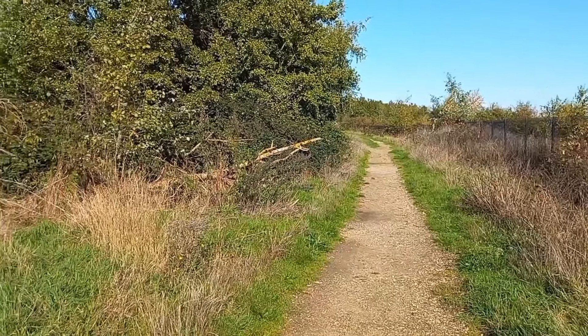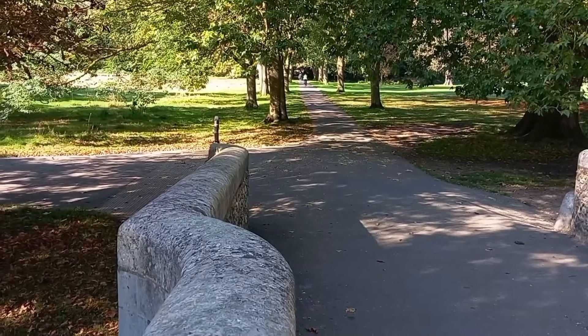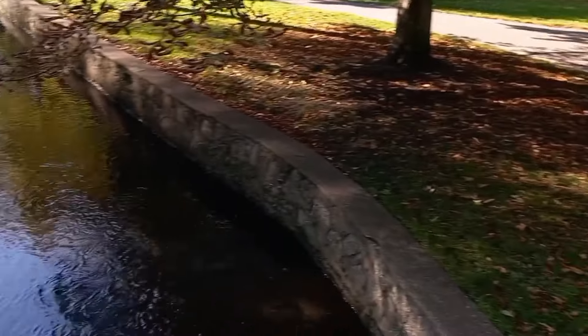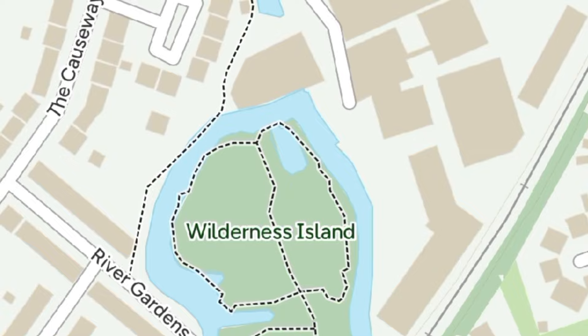We've actually looped around on our walk through the trees — it's Hackbridge Station. Carrying straight along the path, I've now made it into Beddington Park and I'm passing over the River Wandle again. This is actually the arm that makes its way towards Wandle Park in Croydon. My suggestion if you want to walk the River Wandle is start in Carshalton — that's a much more manageable distance along its entire course up to the Thames at Wandsworth — but make sure to visit Wilderness Island to see the split between the two branches. If you want to walk the other branch towards Croydon, I suggest doing it another day, perhaps starting at Mitcham Common using Mitcham Eastfield Station.